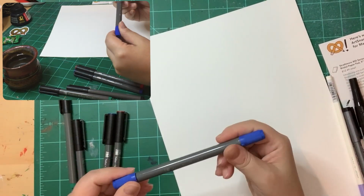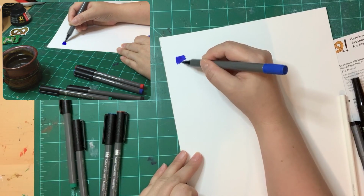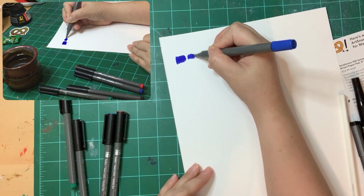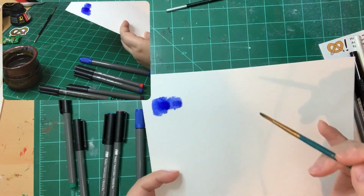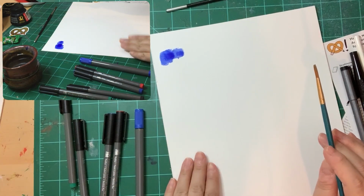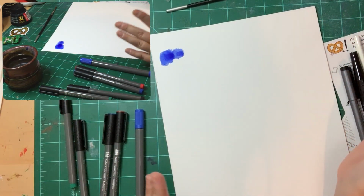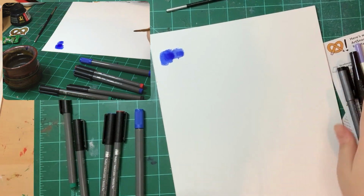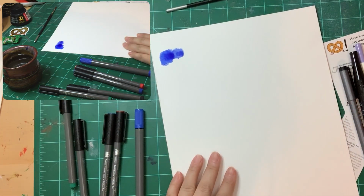First, let's try out this Aqua pen Graphix. There's a brush nib, as well as a fine point, like water, like Tombow markers. If you use too much water or go over it too many times, this paper will pick up, and not a very good paper, I think. I have used mixed media paper from this company and it works fine with water-based markers. I'm surprised they sent Bristol paper, because Bristol paper works great with colored pencils like this, or Prismacolor pencils, or any colored pencils. But it even says on the pad, dry media. But I was hoping, since it had a vellum surface, it would work. But it's not looking that way. And I may not use this paper then for this media.